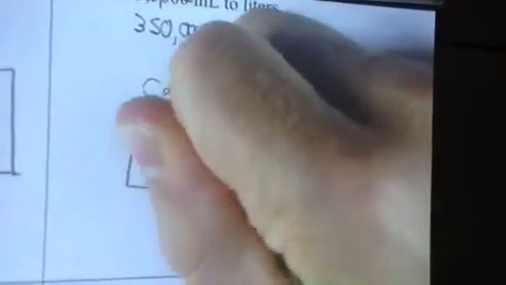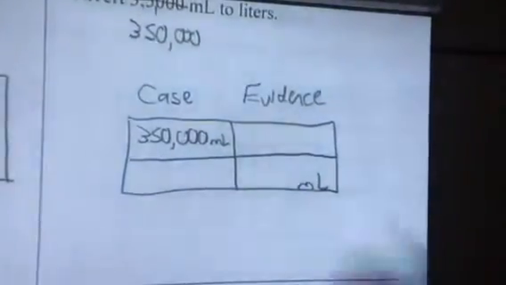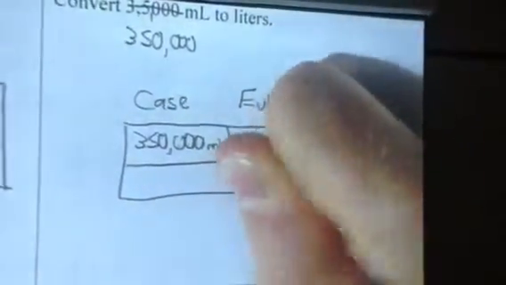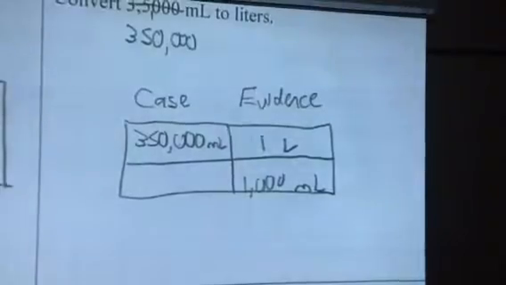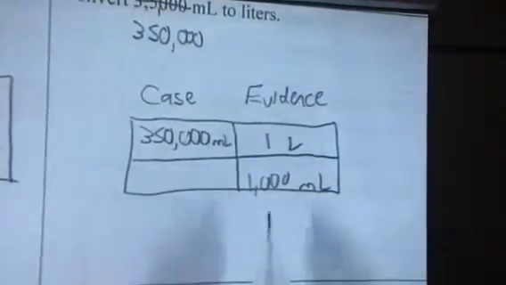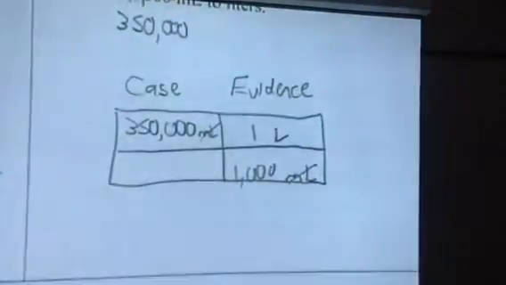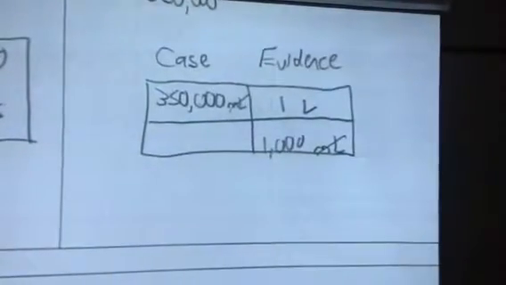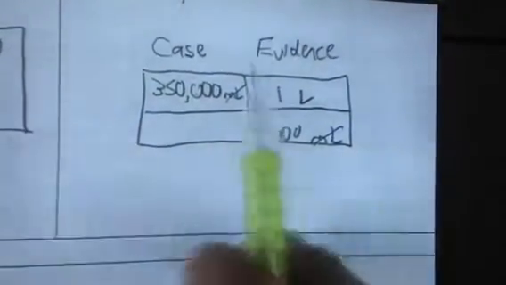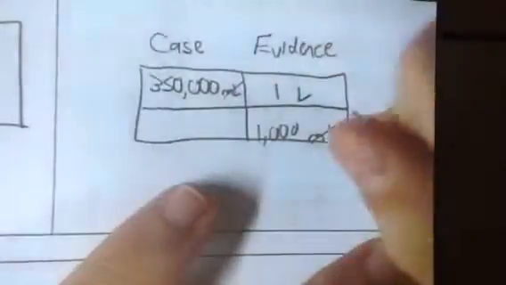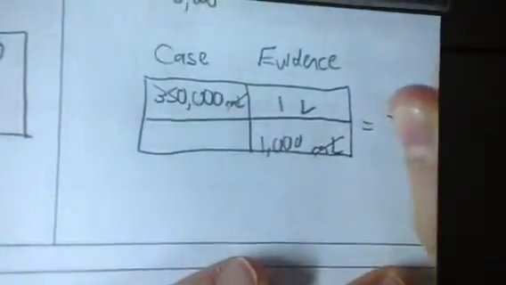I went too fast. 350,000. Alright, what I need in the denominator is milliliters. Now I need something that links it. Well, there's 1,000 milliliters in every 1 liter. These are conversion factors, which again, I'll give you a sheet that has some of these. But I've got milliliters in the numerator, milliliters in the denominator, so I know that those are going to cancel, because it's just like having anything over itself. Anything over itself is 1. 1 has no value, so those cancel. So what I've got is 350,000 times 1, that's just 350,000.